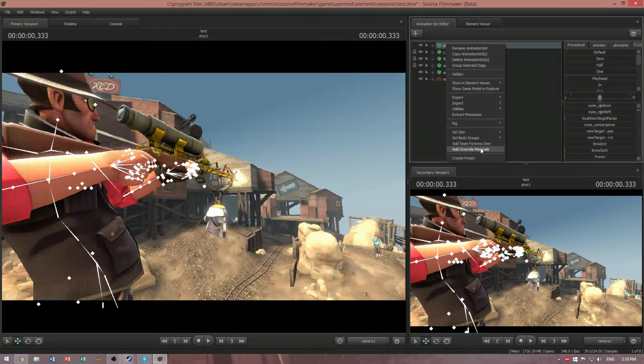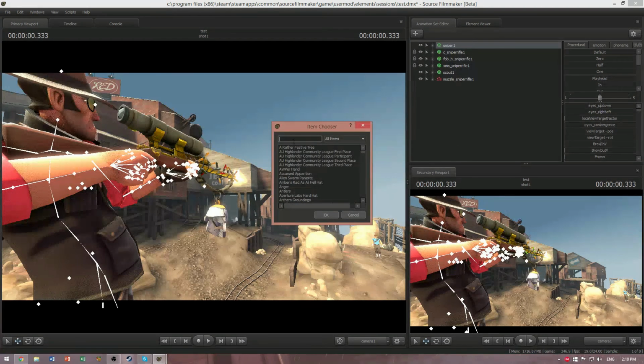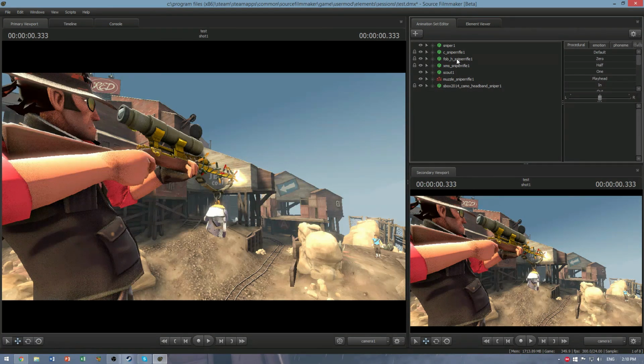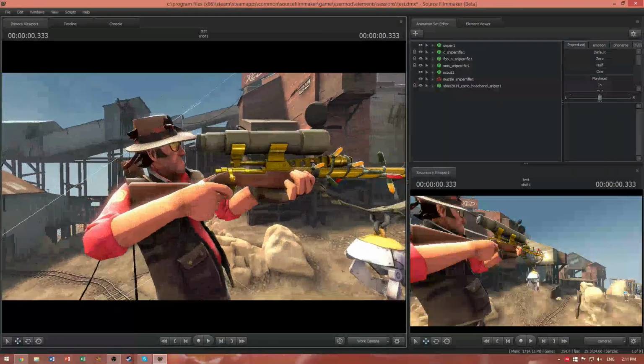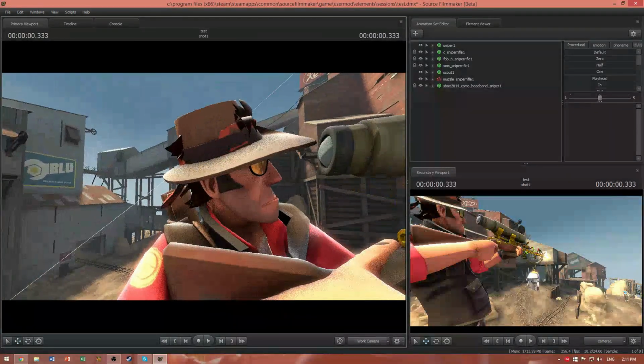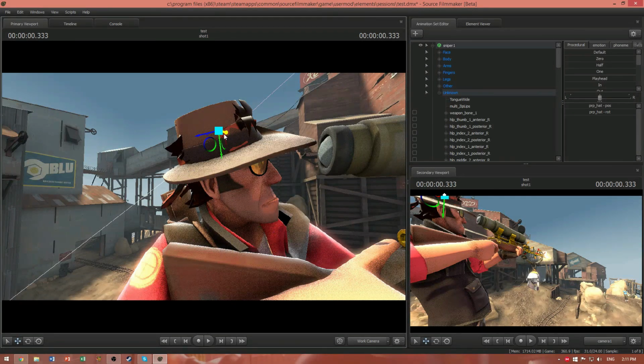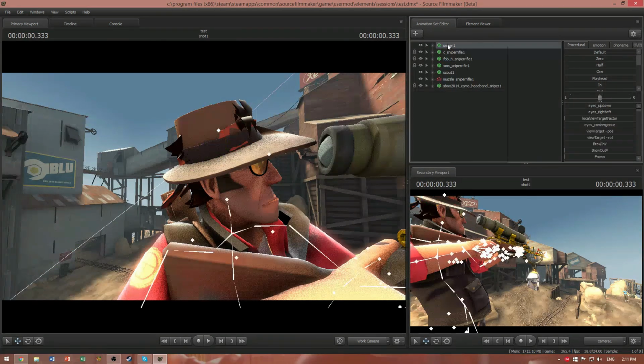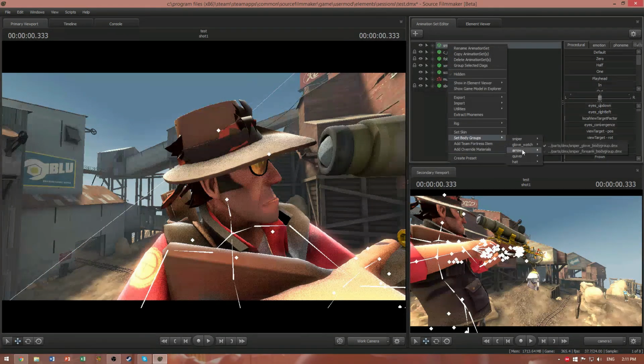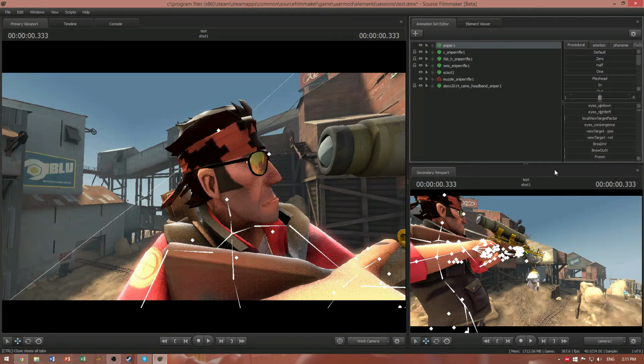So if you want cosmetics on your sniper, go add team fortress item. Let's say I want my dream sniper, which I haven't gotten yet. So we'll go deep cover operator. I've gotten a fix for this deep cover operator, so you may want to get that off the workshop. I'll do it later. But as you can see, it clips with the hat. So in order to get rid of the hat, you can either grab the bone and move it out of the screen, or you can right click on the sniper, go set body groups, hat, none, and then there you go.